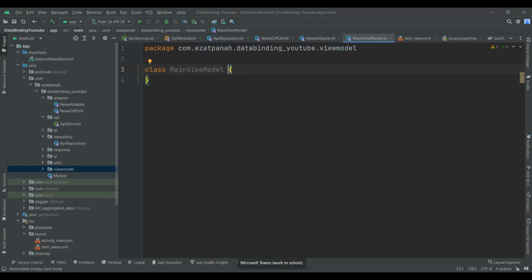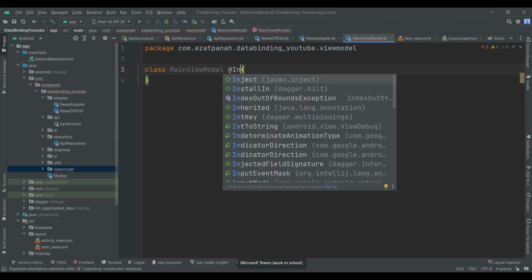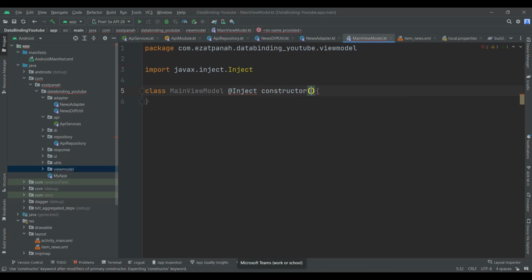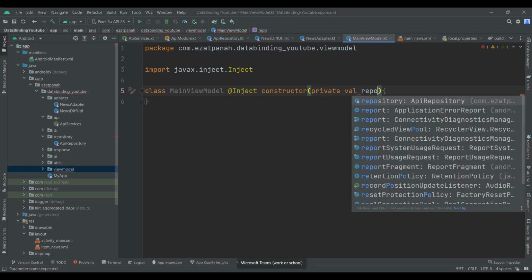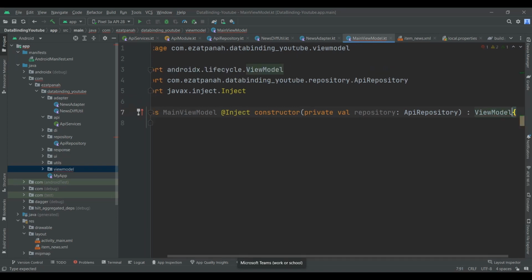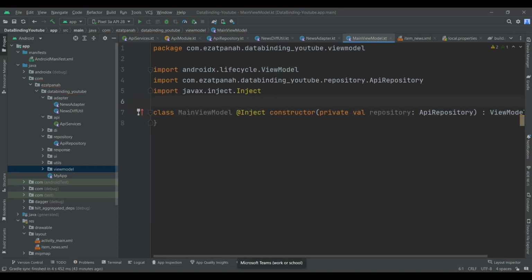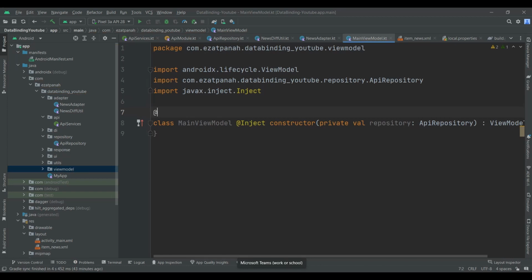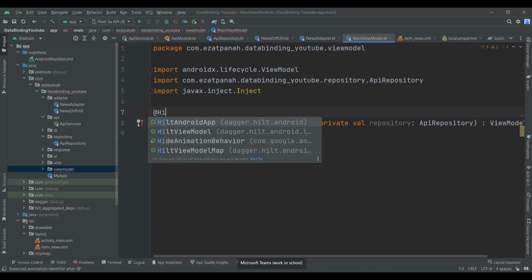So the first thing I should add, annotate here and call my constructor. And here I need to call my repository. Yes. And I should extend this class from ViewModel. Good. And the important thing, I should add the HILT ViewModel annotation.